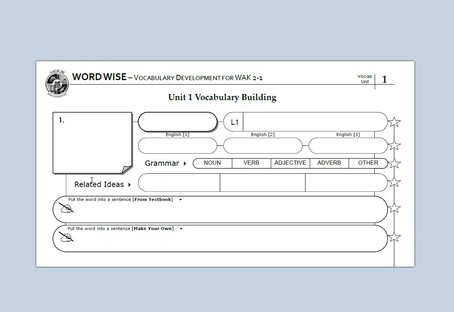And what we want to do is fill out this whole section here, and it looks like a fair bit of work, but it's really going to improve your ability to remember the word and use it really well. So first we'll type in the word adventure here, and I might write it in capital letters just so that it's nice and big and clear. And the next section you might like to fill out on this part of the sheet, this says L1, and that means your first language. Now if you are learning English as your second language, you might like to write what adventure means in your language, and you might like to use a dictionary to help you to do that.